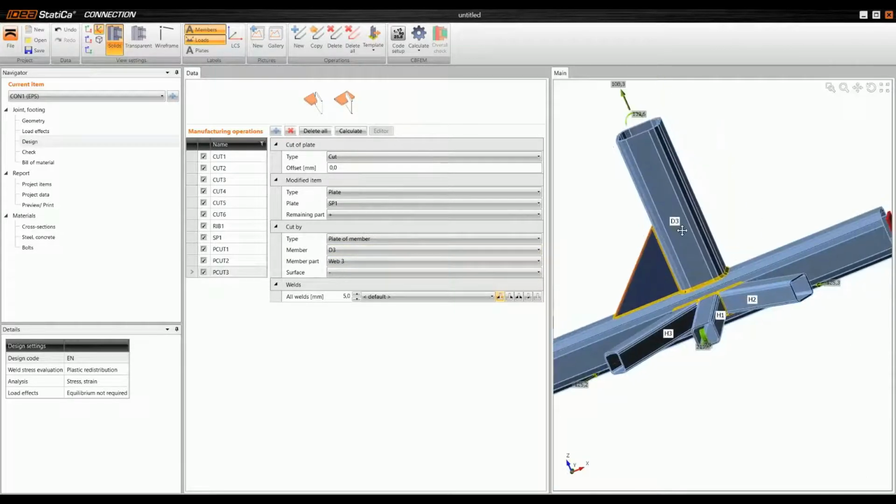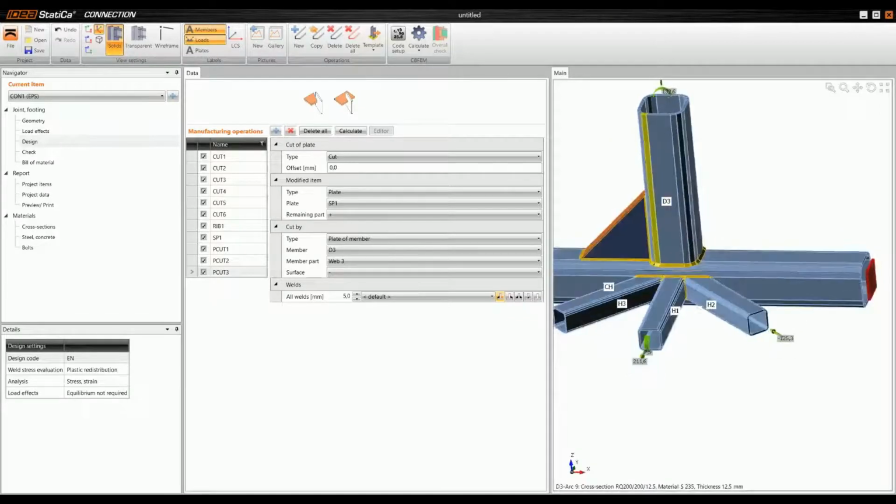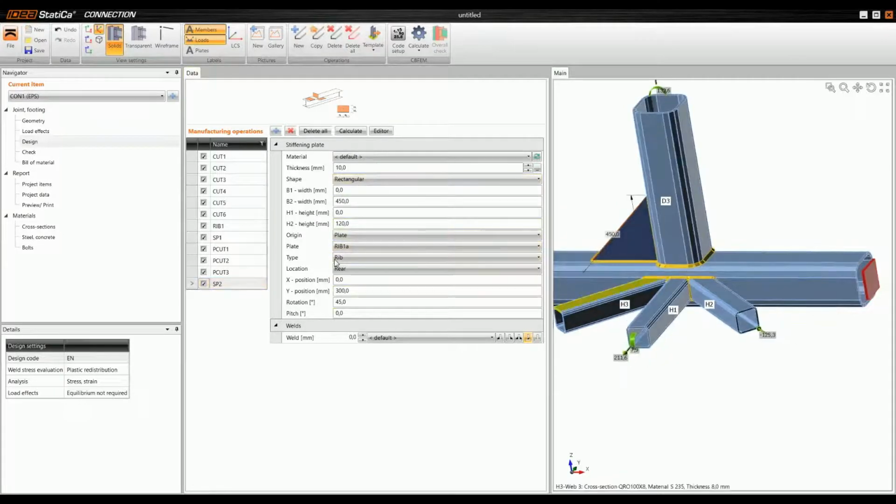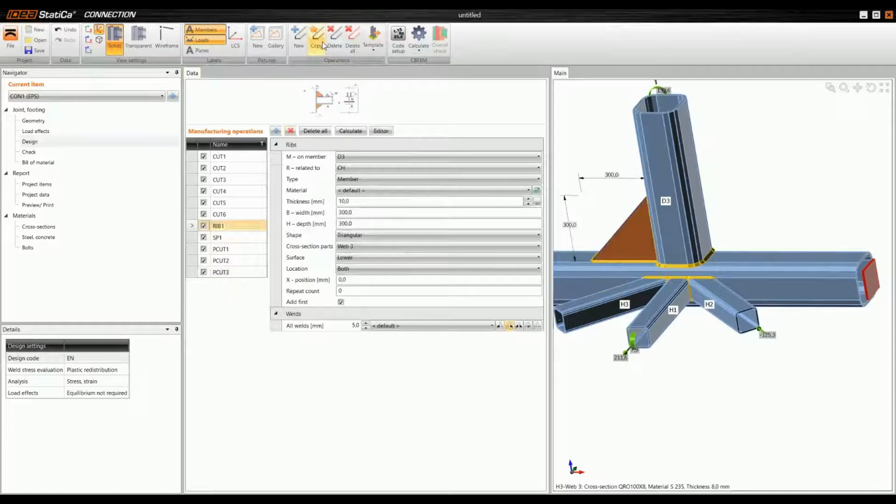And now we do the same for the other side. So now I'll really use the copy function that I love. So first I will copy the rib. So this will be now on the web 1.